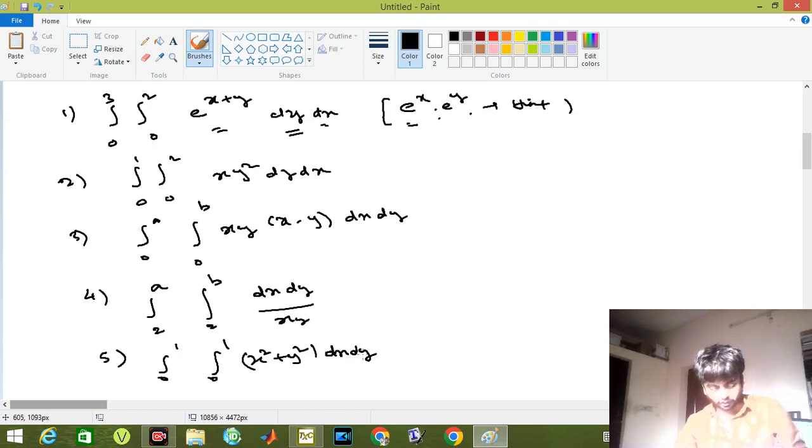After working out all these 6 problems, tomorrow we are going to see the next type. Here you can see both as constant elements. Tomorrow we are going to see one as the constant and another one as the variable. If it is so, then how to integrate such problems and how to solve those integrals, those are the areas we are going to discuss tomorrow. I hope you all understand the problem. Thank you all for watching this video. Thank you all once again.